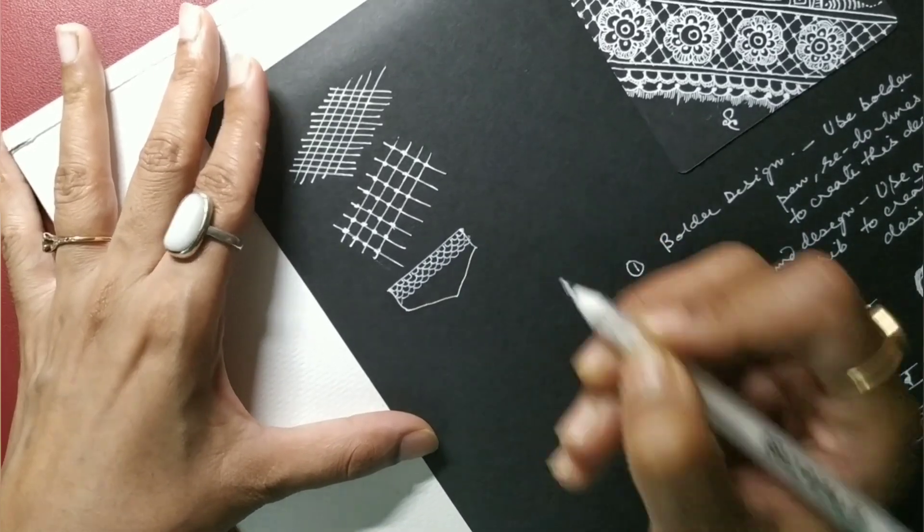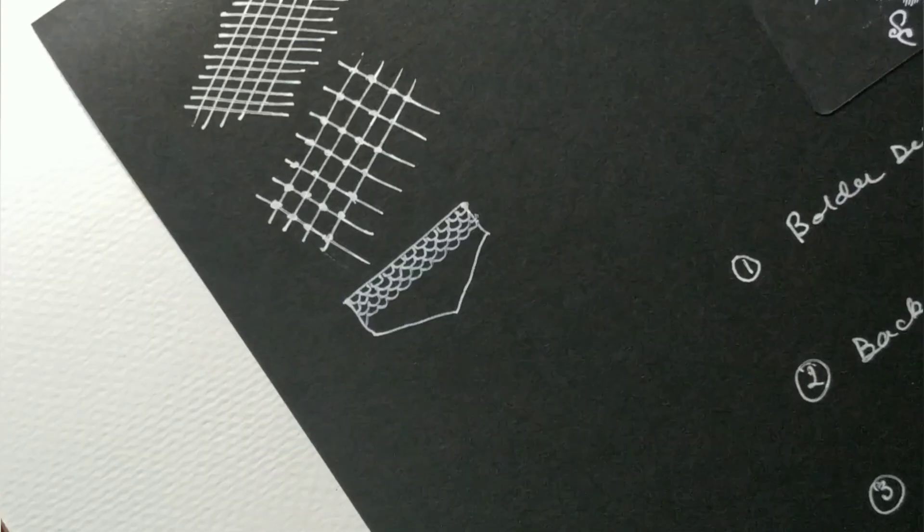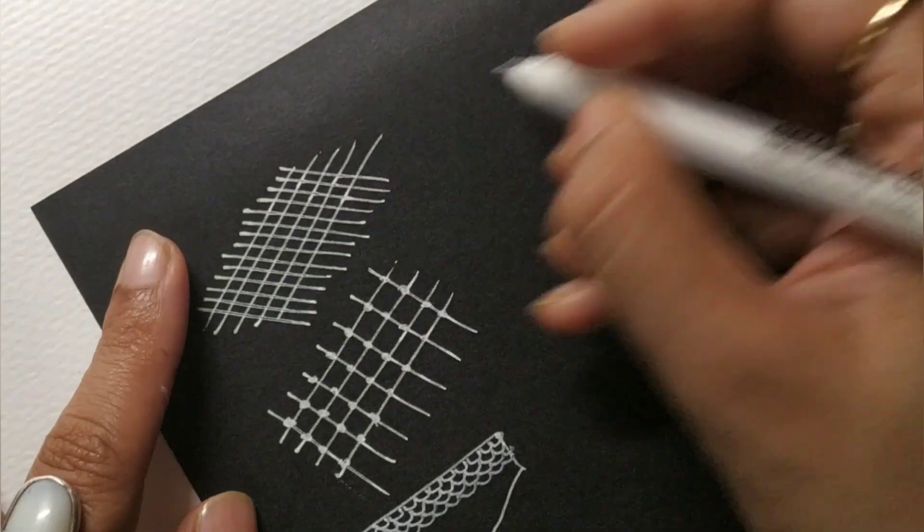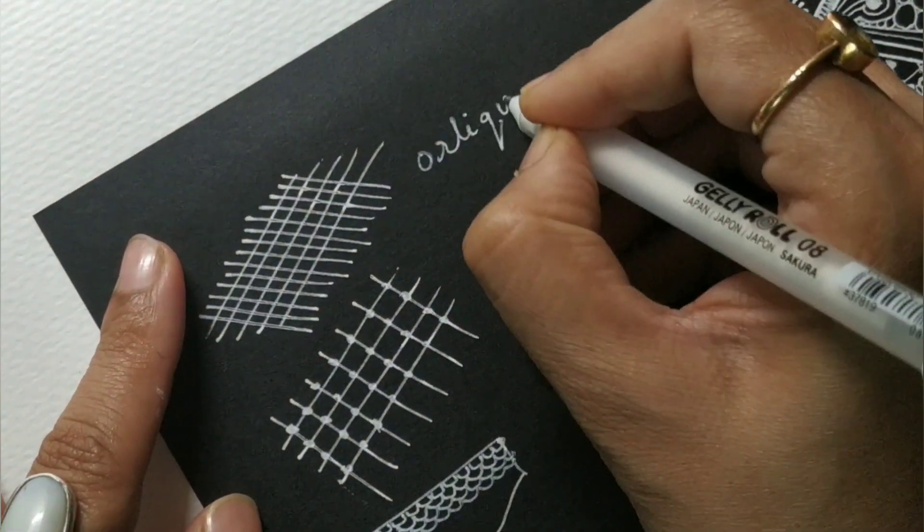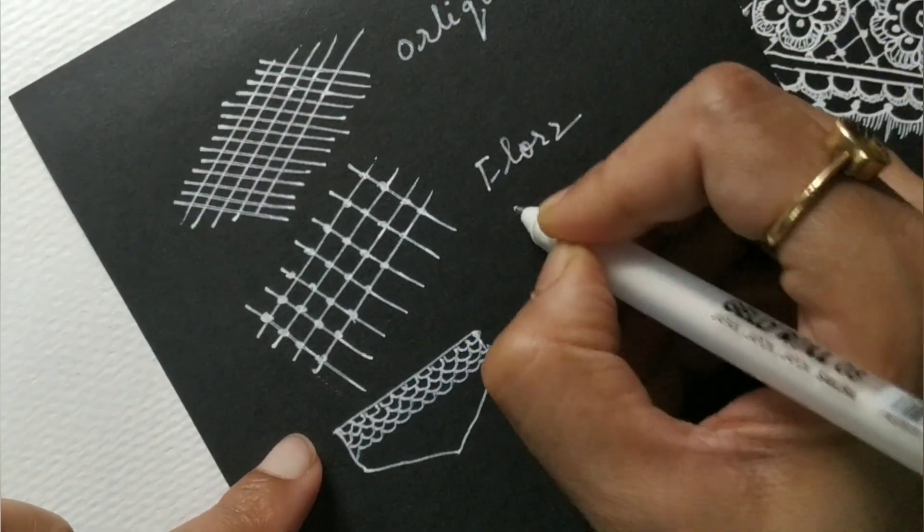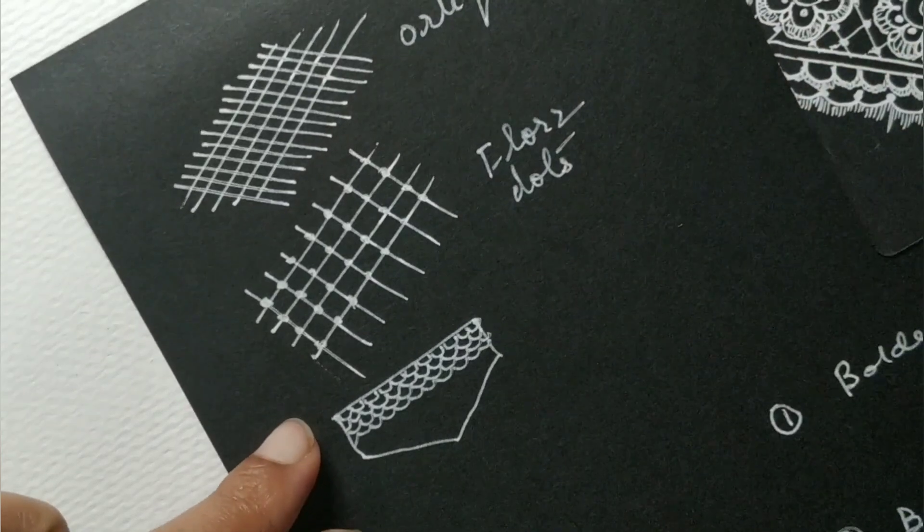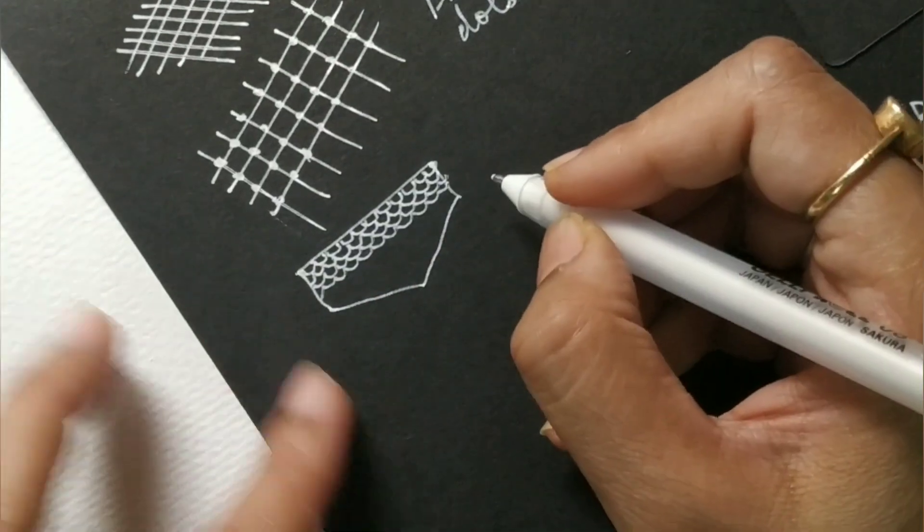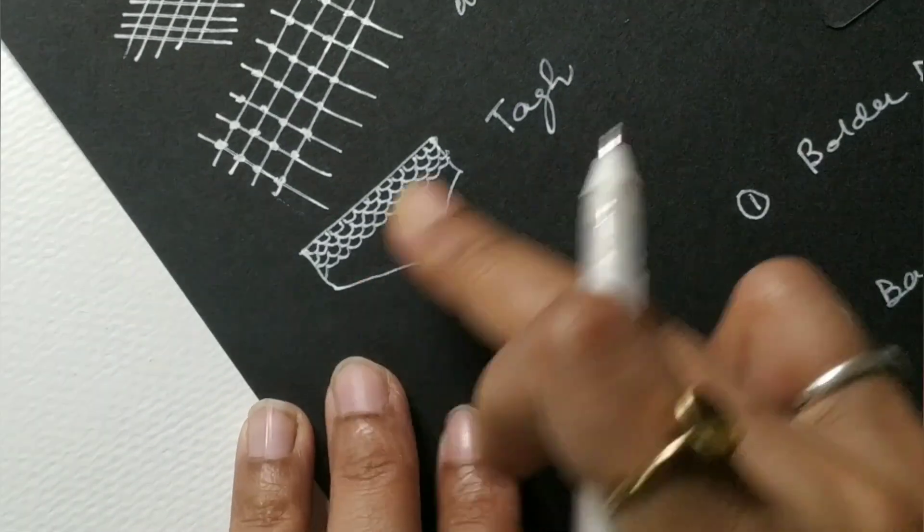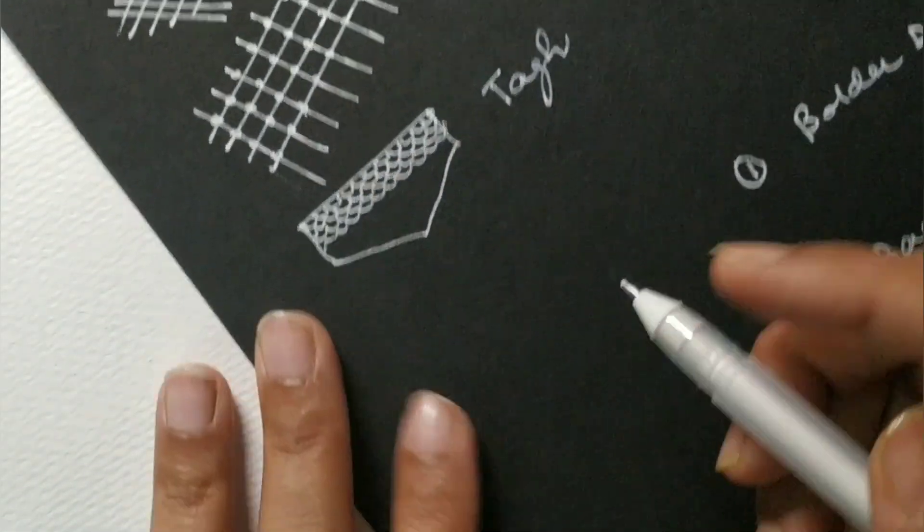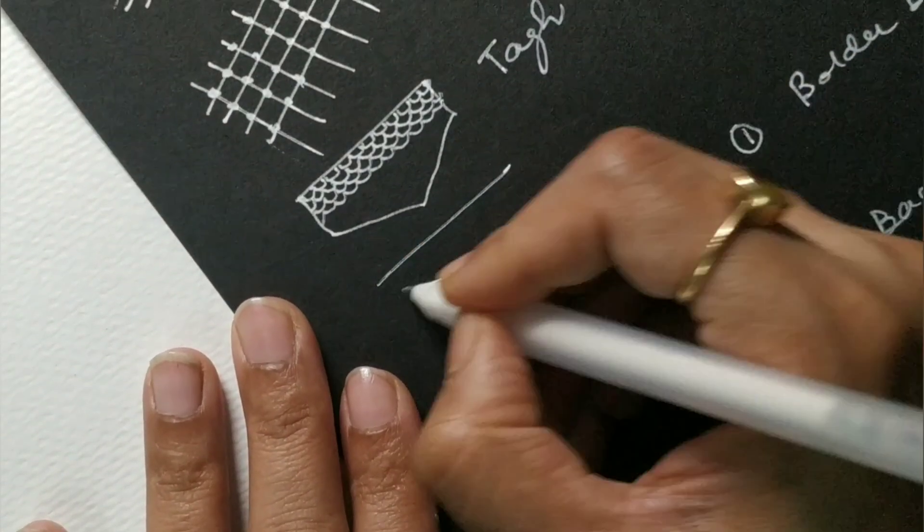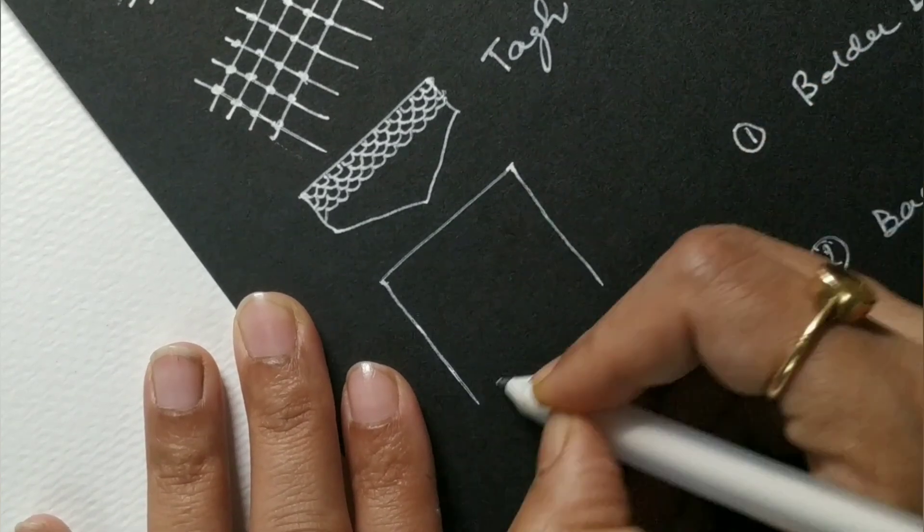Used in laces to fill up spaces. Simple crisscross, which is also a tangle called orlique in zentangle, or you can use floors with dots, or you can use this fish scale kind of weaving, which is the tangle called tag in zentangle.